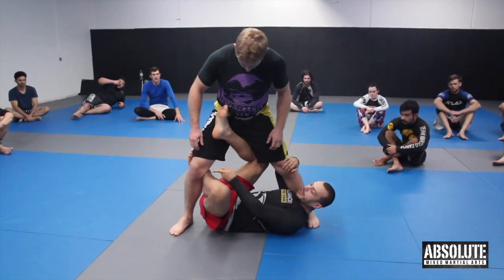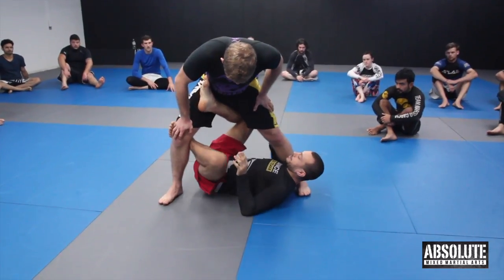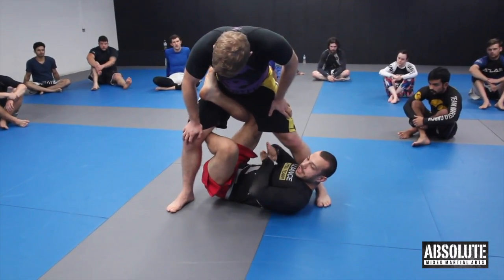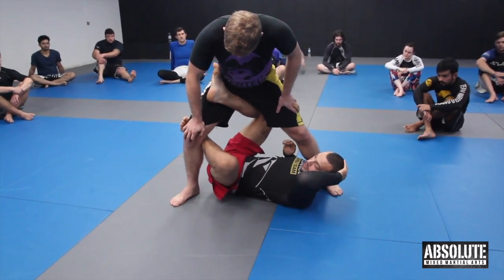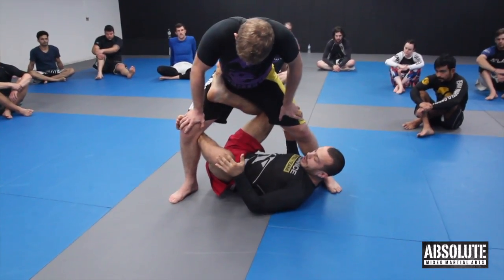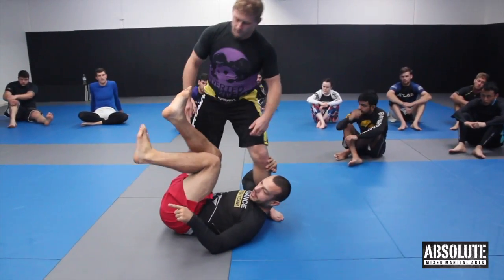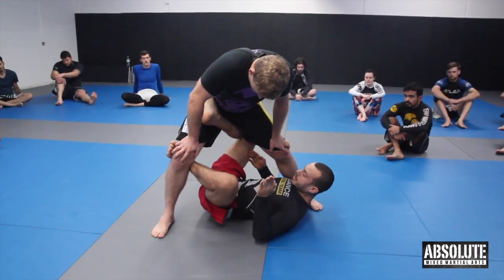Sometimes people will have some fancy ways of kicking off and freeing this leg. So I'll start with my feet first. I want my knees pointed outwards, and they're both putting pressure like this. That means my hooks are really tight with my knees flared out. It's way harder for Nick to back step off this leg when I'm putting pressure like that. If my knee's like this, there's no tension — you can kick off that leg really well. So my knees need to be flared, and I'm putting a lot of pressure outward like this.